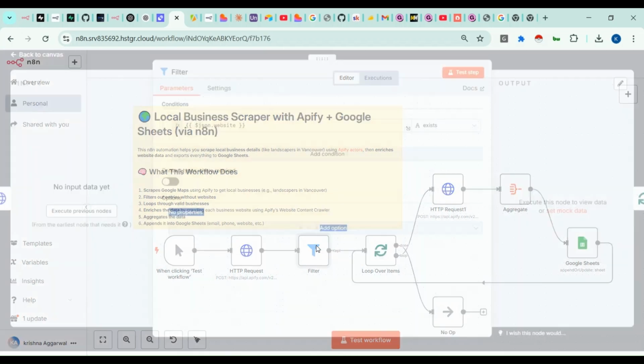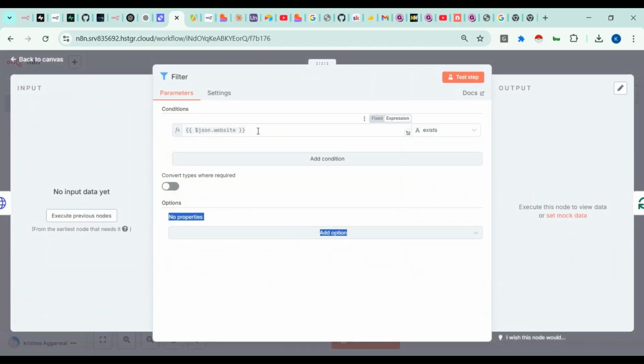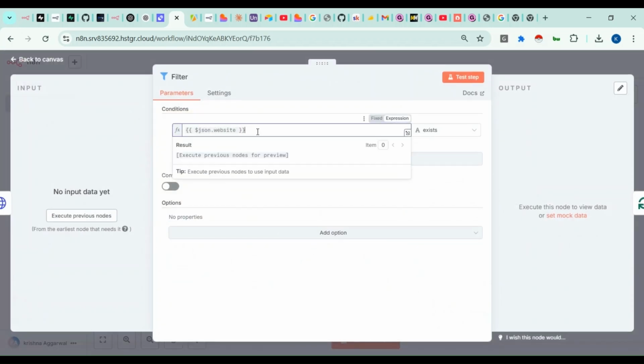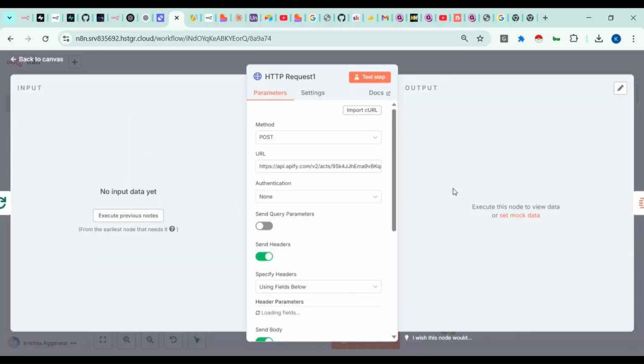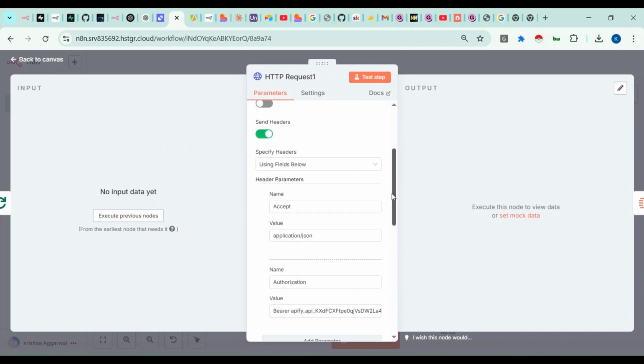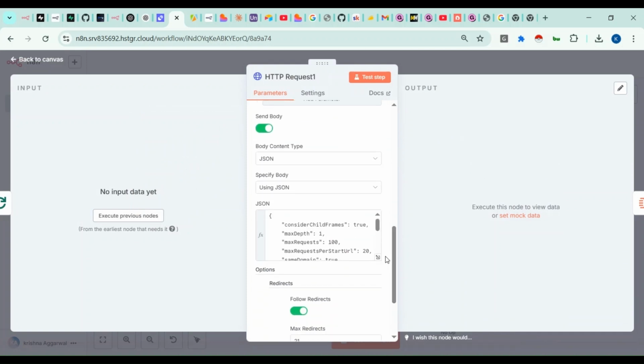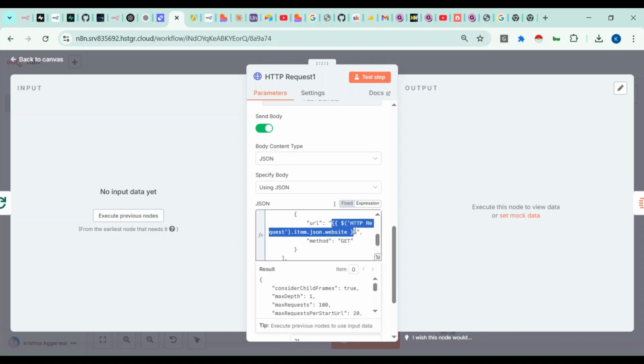Then we filter out those businesses that don't have websites by this filter. Then we are looping it and we are just scraping the website of the business that we have filtered.